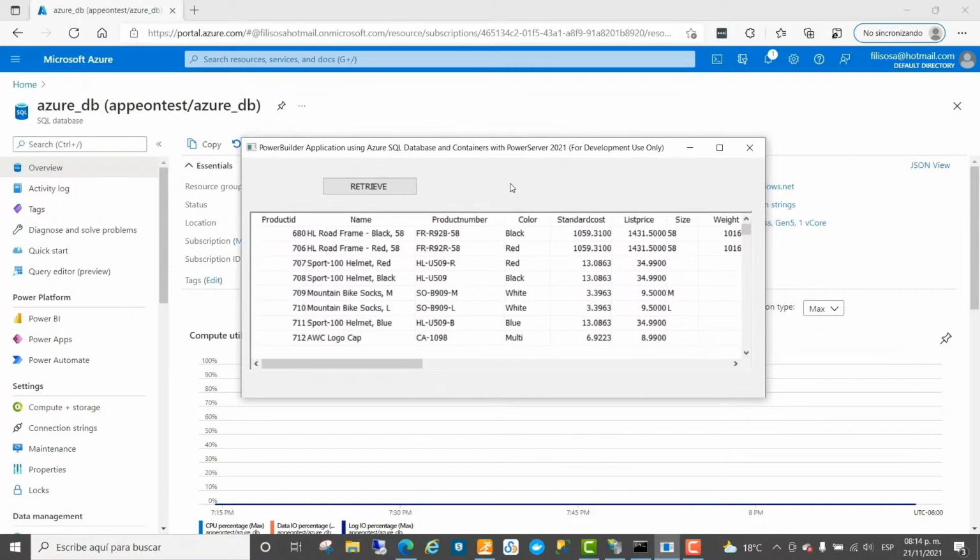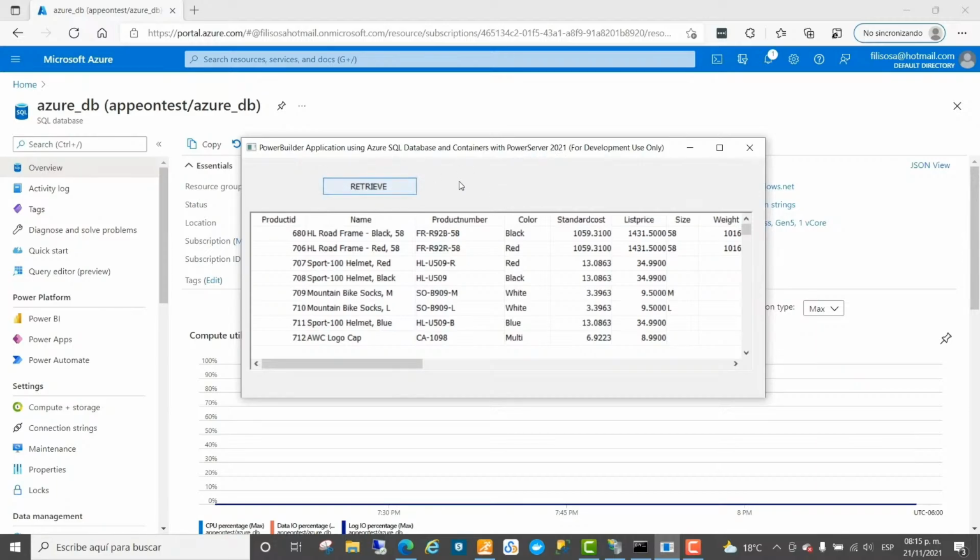Another thing that I wanted to say is that with PowerServer 2021, the great advantage is that you can use 99.9% of the PowerBuilder features, since you're using the PowerBuilder virtual machine. Okay, so all the objects are supported. You can use the web browser, all the ribbon bar controls, and those controls were not supported in previous releases of PowerServer. So now with PowerServer 2021, you can take advantage of all the objects.